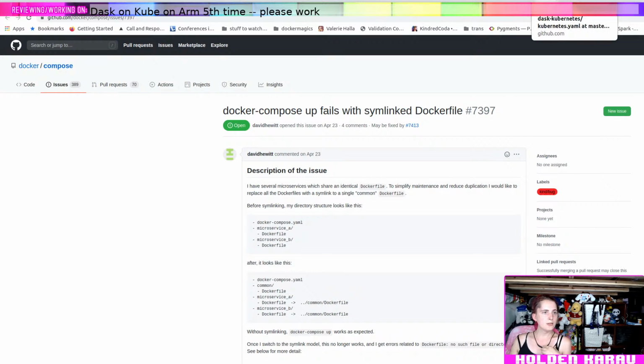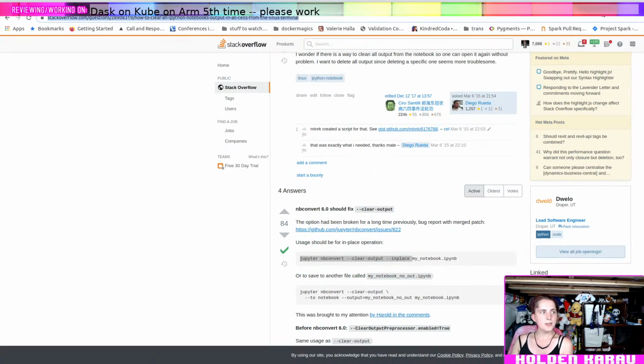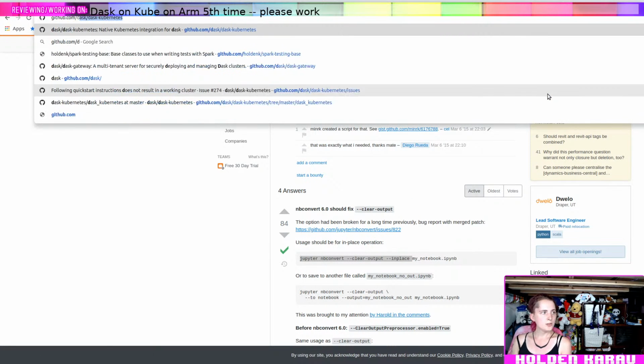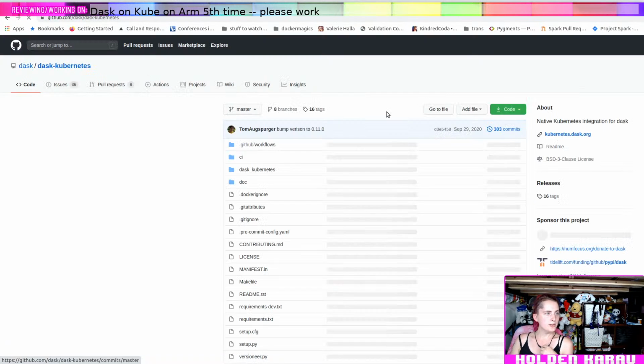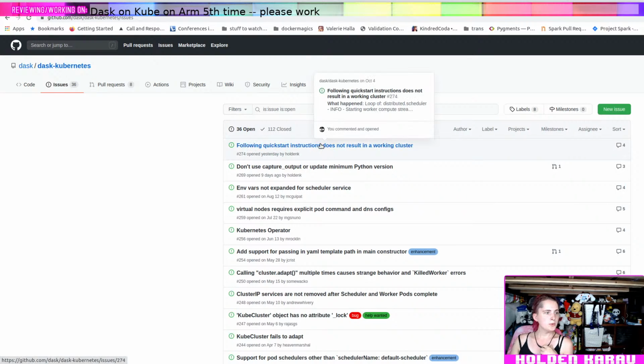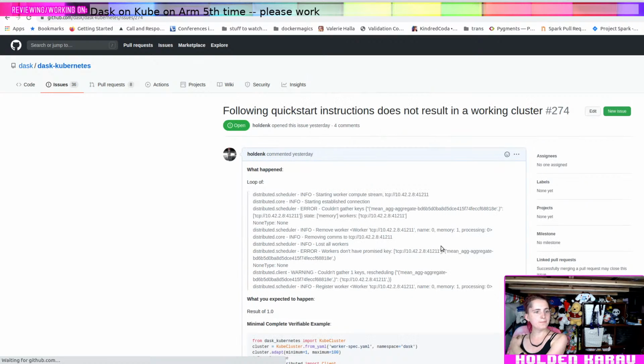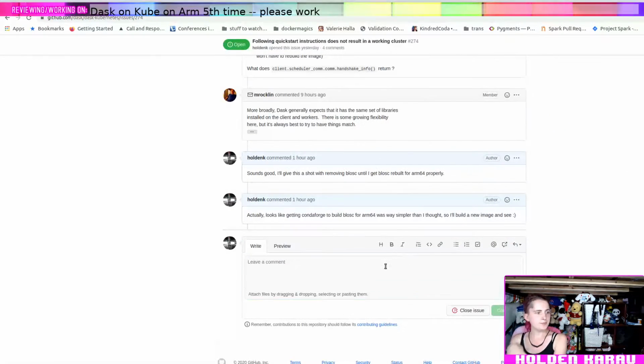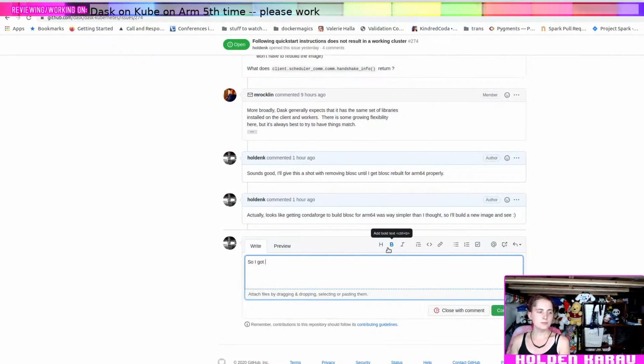Let's go ahead and find that Dask Kubernetes, Dask Kubernetes issues, okay. So I got the environments to match.